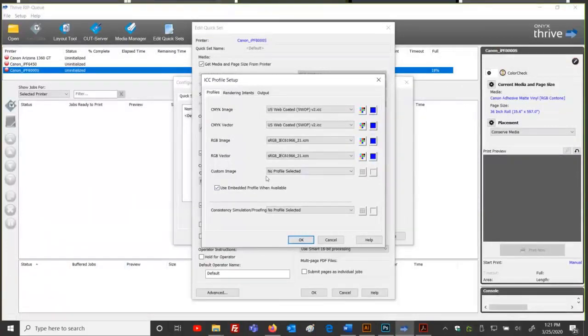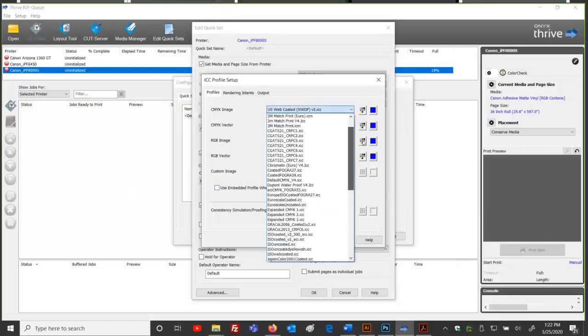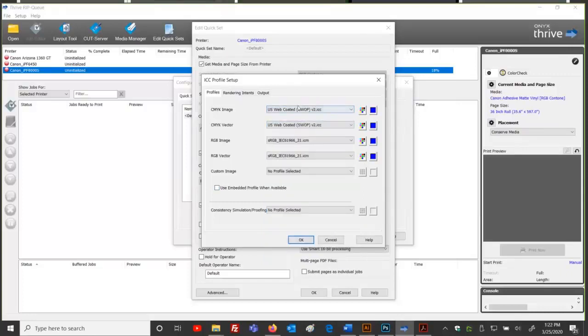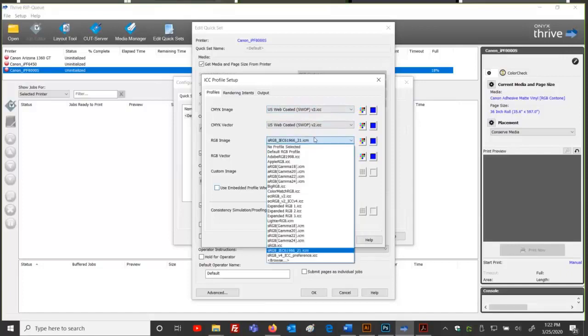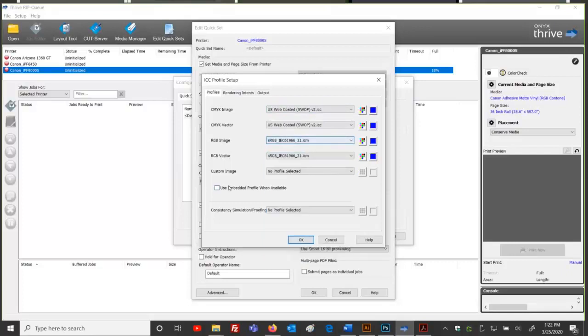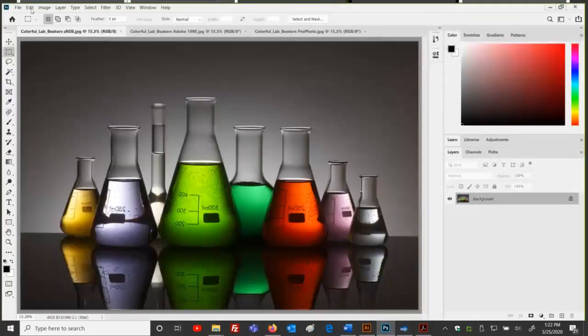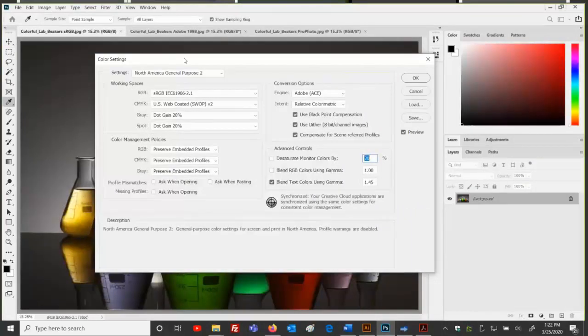Now, naturally, if you felt like you wanted to change this to something different, you could deselect the checkbox, and you can leave this as don't use embedded, and then change these conditions here and make these be whatever you want them to be. And then you will be overwriting the data here by telling it don't use what's embedded, but apply these conditions. Okay, so our default is to use the embedded, and our default in the input profiles, this first tab profiles, is input profile, or you can consider it as the working space, which is what we got right here, edit, color settings in Photoshop, that we default to what they're doing there.